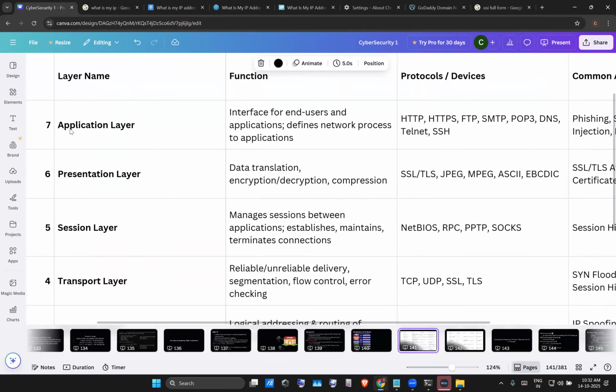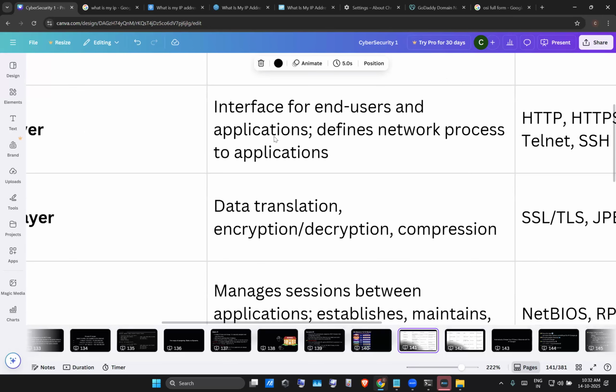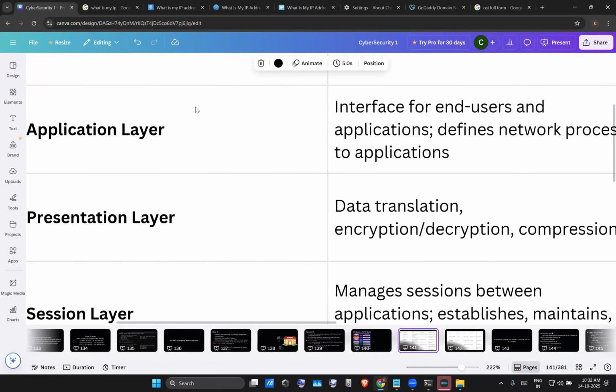In this scenario, first he is going to interact with the application layer. The application layer is like an interface, like a GUI. For example, if you want to share something, we use WhatsApp, and WhatsApp has a GUI interface. Similarly, we interact with the application layer. As you can see here, the definition is interfaces of end-to-end user applications. We are interacting with applications, software, GUI versions. In short, in the application layer we interact with the GUI.